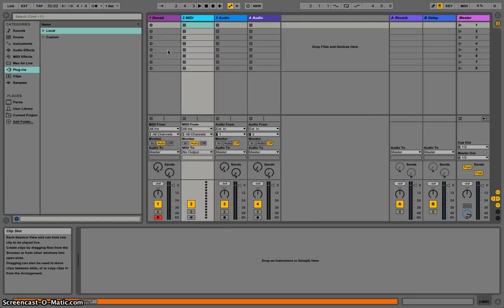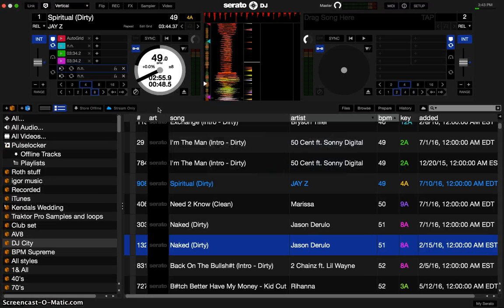Next, come out of your preferences and go back to Serato — you're going to see the Link button here. Turn on the Link button; what it does is make Serato the master deck in a sense — the master program that tells any other linked program what speed to run at. So anything attached to it will change speed accordingly. Make sure you click the Link on the actual track you're playing, then click the same Link in Ableton and it will bump up to 50 to match the speed of the track.